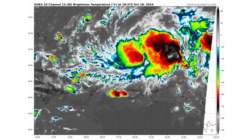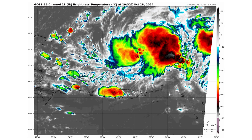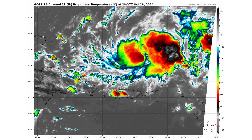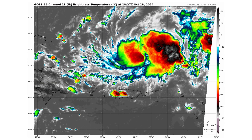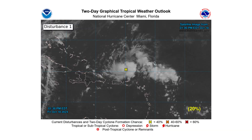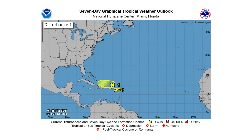Here is the latest satellite image of 94L — you can see how it's got that nice outflow look. It's got deep thunderstorm convection at the moment, but we're not quite there yet with a closed system to become a tropical storm. It's looked the best it has since it first came off the coast of Africa almost a week ago. It still has a 20% chance of developing over the next two and seven days as it continues moving westward towards the Bahamas, Turks and Caicos, and Cuba.